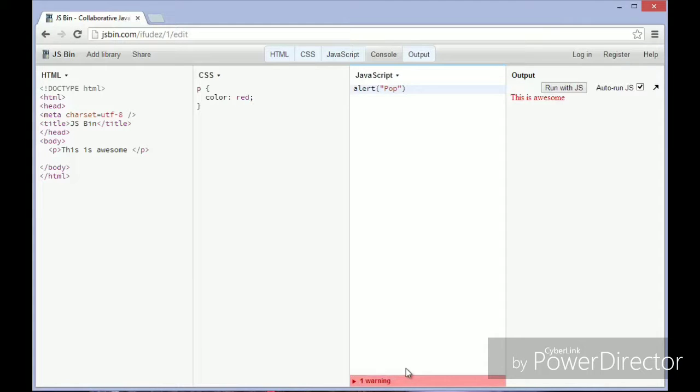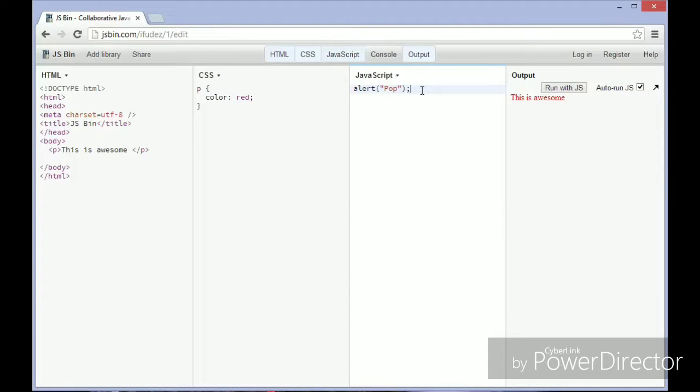And the reason why there is a warning down there is because this isn't complete. Now, for the most part, every line needs a semicolon after that. There are certain lines that don't need a semicolon, but for any line that you're telling the computer to do something, it needs a semicolon. So we're going to go ahead and put a semicolon there. And when you're first starting out, the semicolon is the number one thing that beginners forget.